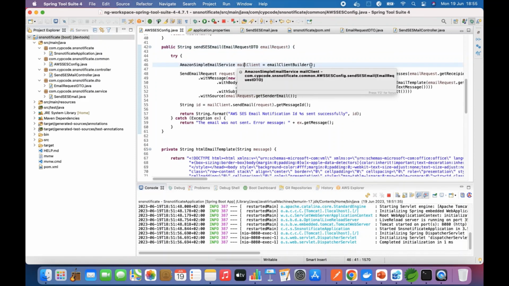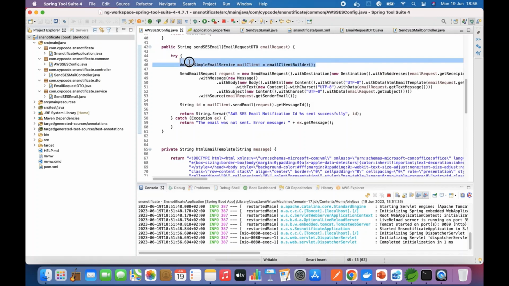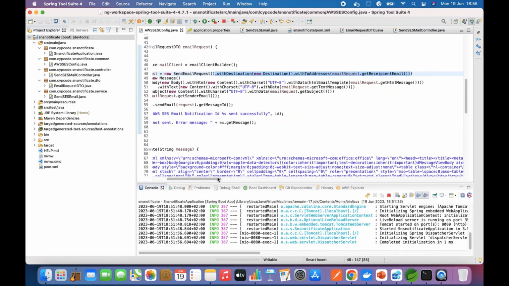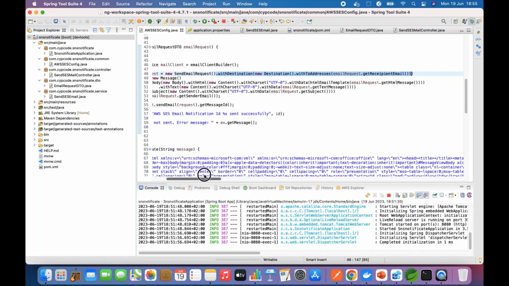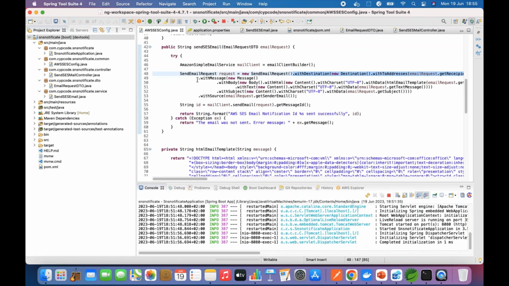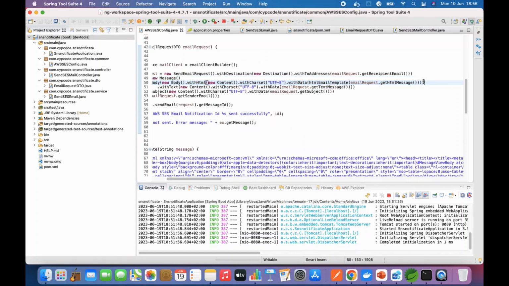SES client as we do here, which will give us the email client, and then we create an email request, which is an AWS email request, and we put all of these params. With destination, this is the recipient email that we pass in there, and once that is set, we pass in the message, which is a new message with body, and the body is an HTML body, that is the email body.